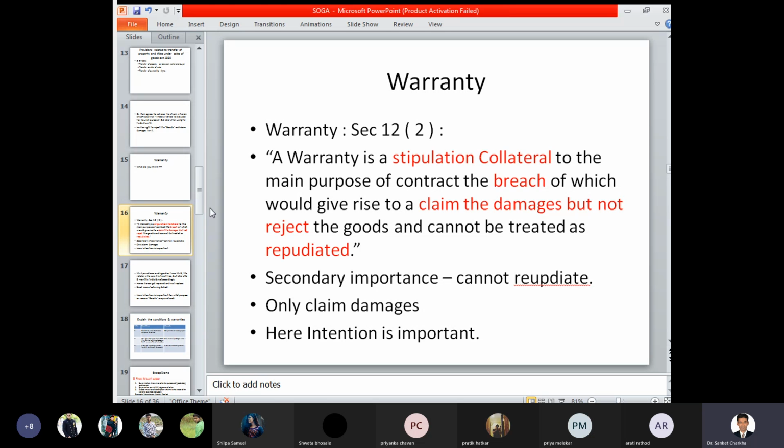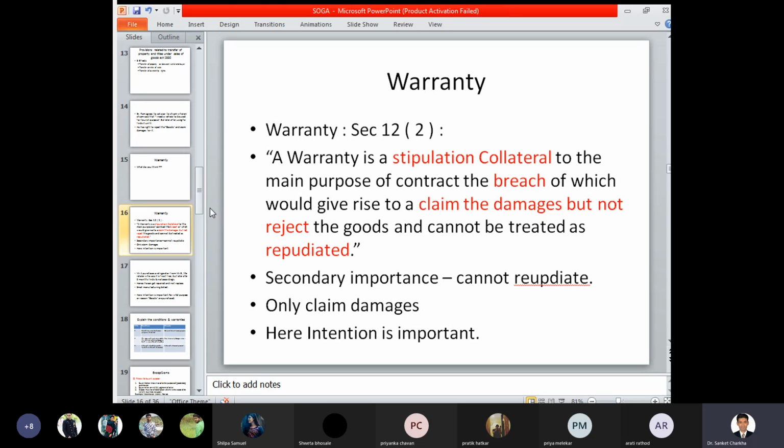You can only claim damages. So at this stage, the buyer, the aggrieved party to this contract, can only claim damages, and cannot claim the entire product. So if I purchased a watch of rupees 5,000 from Titan, I cannot say to that person that the entire 5,000 amount has to be refunded to me. But what he can do is just repair that particular damaged part, and the major or minor corrections in the product can be done, and the same product will be returned to me.